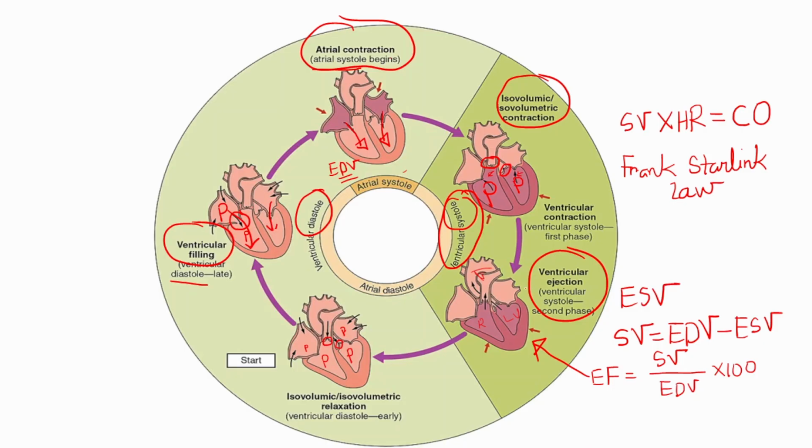Due to this pressure difference, the AV valves, one over here, another one here, they remain closed. Once again, all four valves are sealed, causing internal pressure to crash while volume remains perfectly constant. This is isovolumetric relaxation, which terminates when ventricular pressure drops low enough to reopen the AV valves, restarting our filling sequence. Now that we have mapped out this entire mechanical timeline from first principles, let us transition directly to our text and anchor these concepts to the exact sequence, formulas, and high-yield traps on the anchor slide.